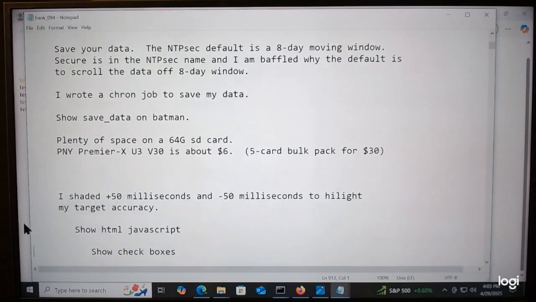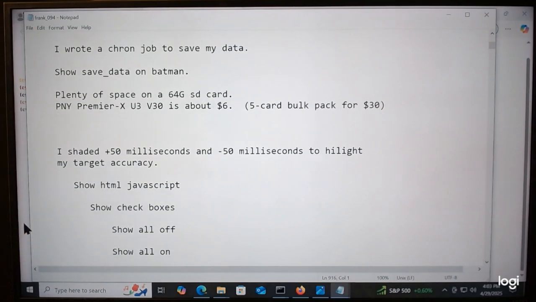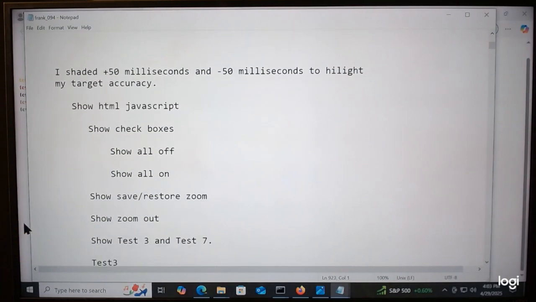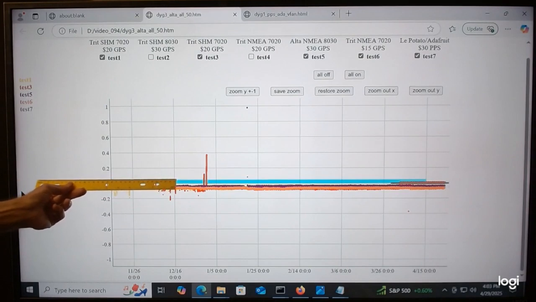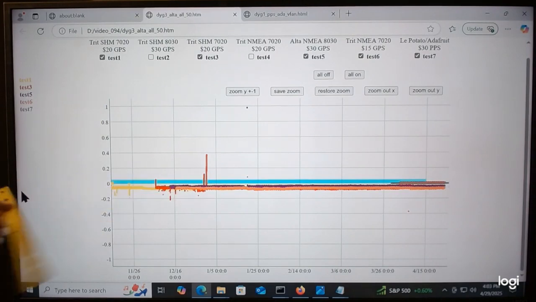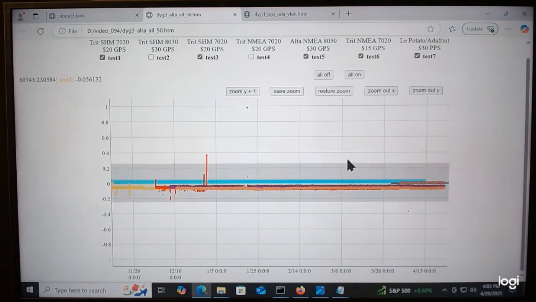I gotta see if I can hurry up here. Yeah, this dygraphs, I've highlighted the plus and minus 50 milliseconds, and I can zoom in. I'm going to zoom in right here, and I'm going to pause that while it zooms.